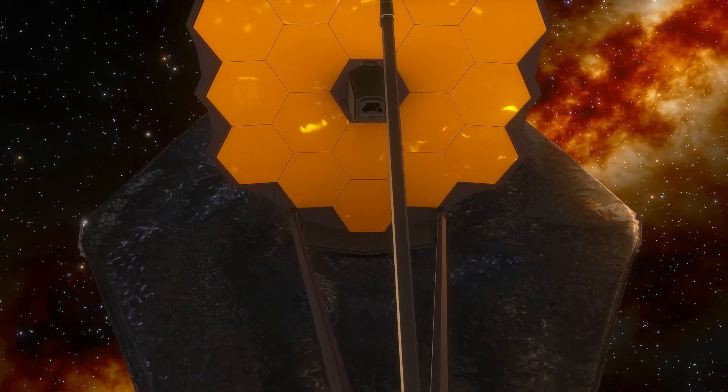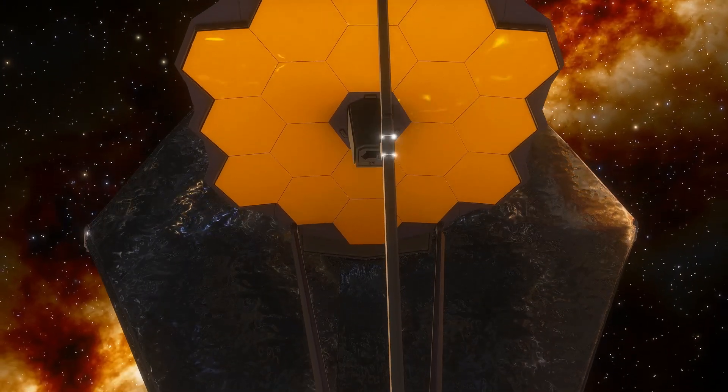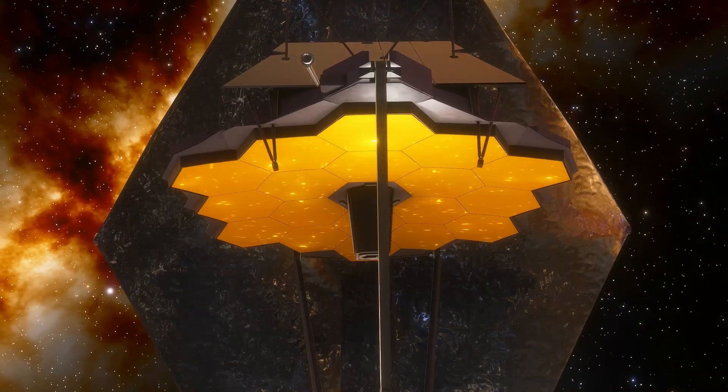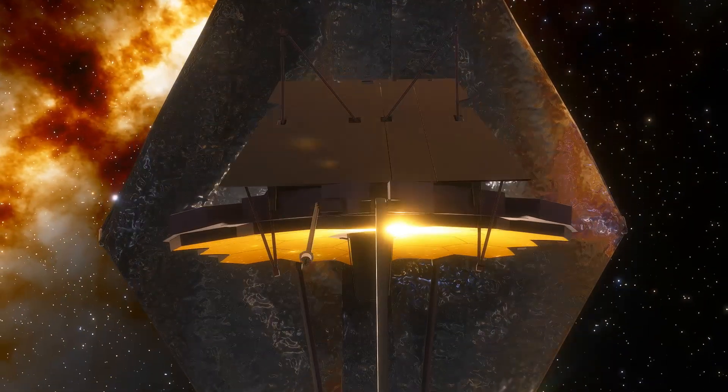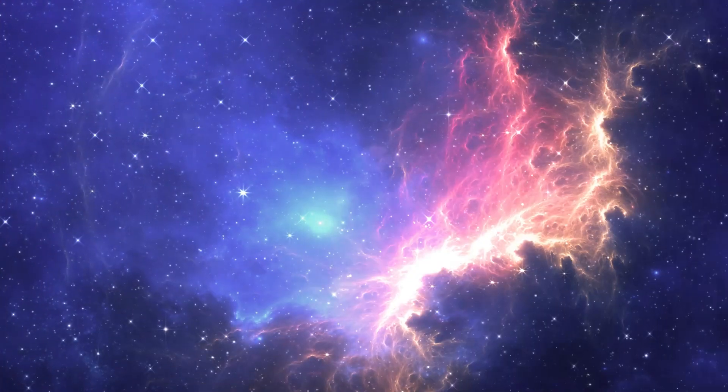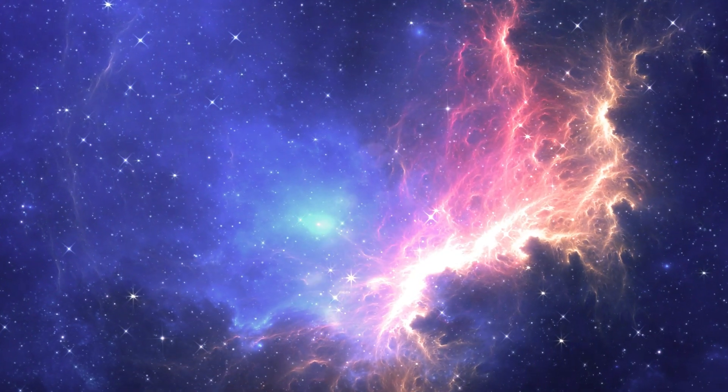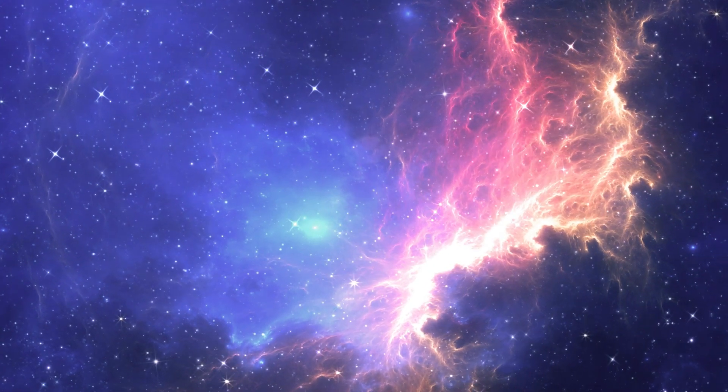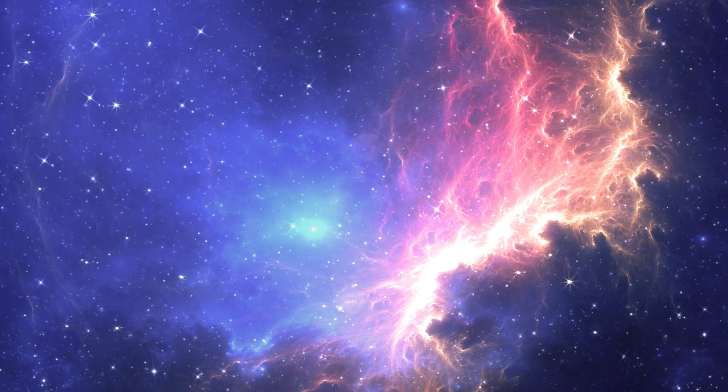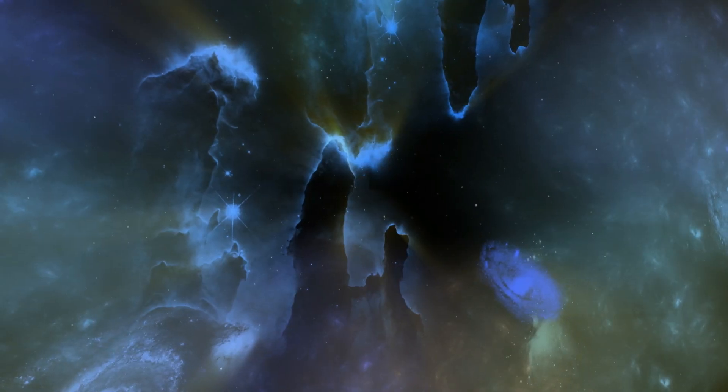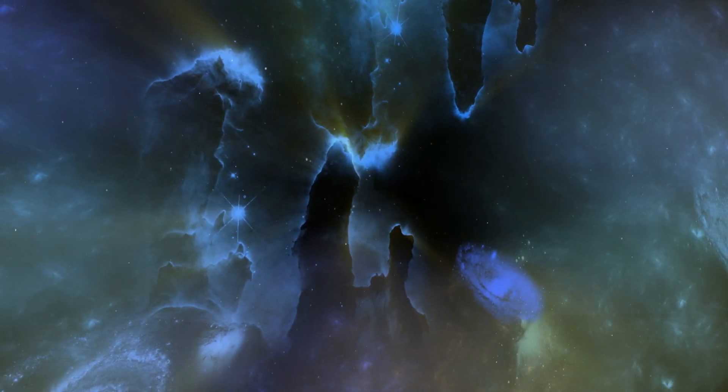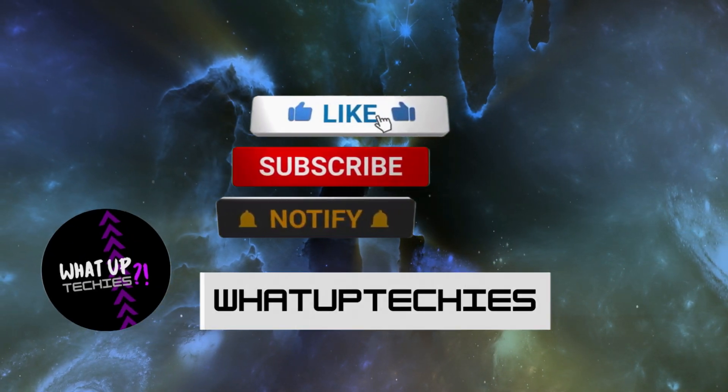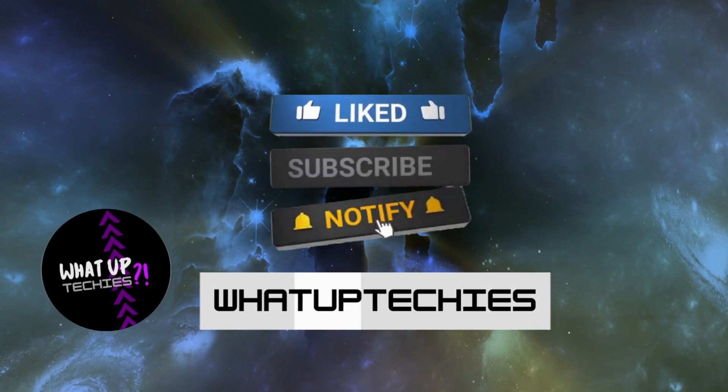The James Webb Space Telescope has already begun uncovering some incredible mysteries about our cosmos. We have discussed the recently found Schrodinger's Galaxy and its one of a kind characteristics in this video. This extremely distant galaxy has astronomers scratching their heads because it seems to be in two places simultaneously. What implication could this possibly have for our existing knowledge of the universe? As Webb continues its investigation into the early universe, we cannot wait to see what new information it uncovers. Thanks for joining us and please make it a habit to check back here frequently for updates.